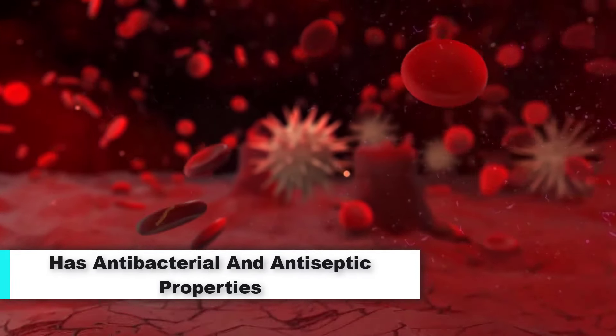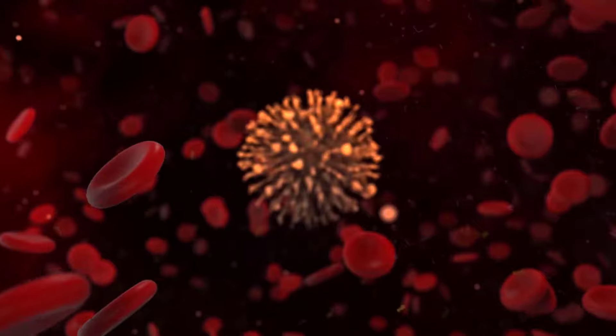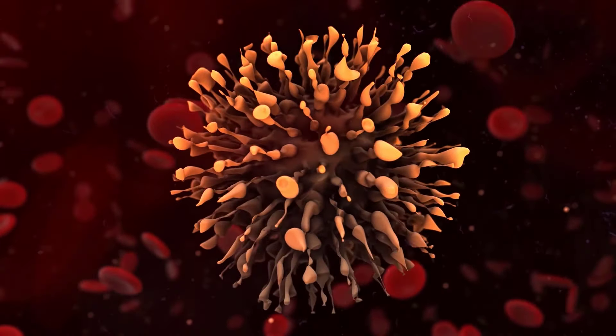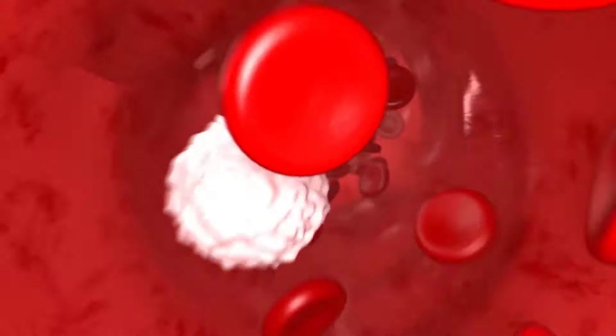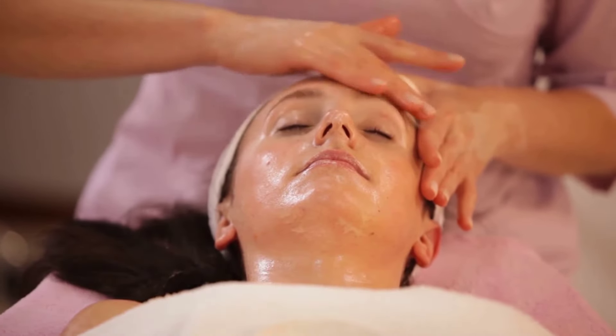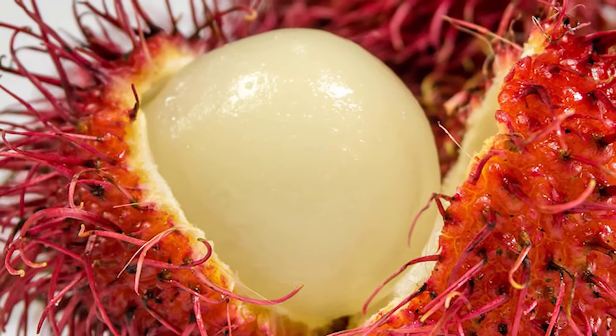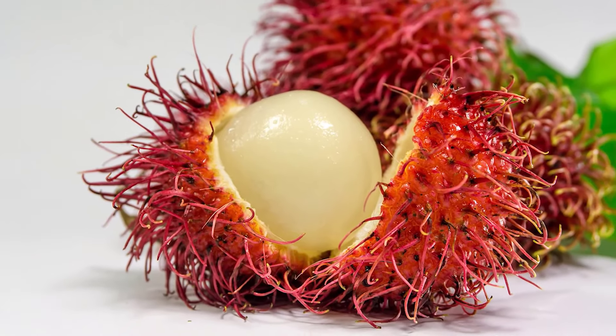Studies suggest Rambutan has been used since ancient times for its antibacterial properties. Certain studies also speak of the antiseptic properties of the fruit which protect the body against numerous infections. The fruit accelerates wound healing and also prevents pus formation. The seeds of the Rambutan fruit are known to enhance your skin's health and appearance. Mash the seeds into a paste and apply it to your skin for a clearer and even complexion. Using the seed paste regularly can soften and smoothen your skin and improve its texture. Rambutan also hydrates your skin — the manganese along with vitamin C aids collagen production and acts as an antioxidant that neutralizes free radicals, keeping your skin healthy and young.